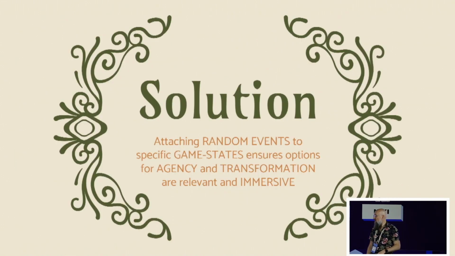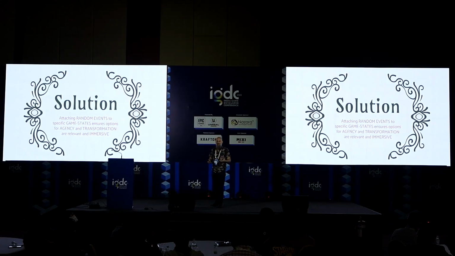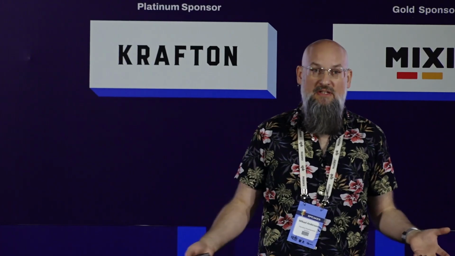And that is basically the solution that we found to the initial problem of how do we make sure that players feel immersed but still have agency, feel like there is a historical progression, that they understand why this is happening, but without losing the sense of historical authenticity that they're looking for. Is we find specific game states, and we craft these narrative vectors around them, and then attach random events to those.